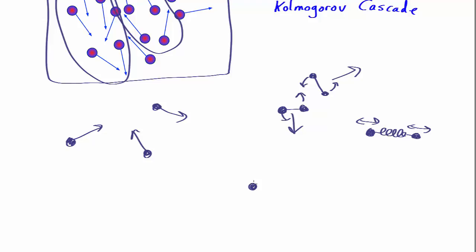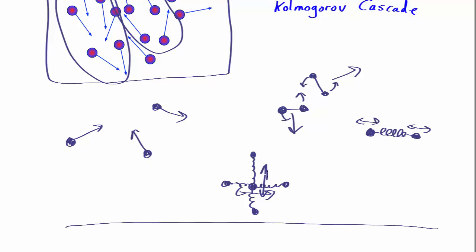If you have a solid, you've got to imagine the atoms are bound by chemical bonds to other atoms in some complicated structure. And here the atoms are not free to move around by themselves, but they can vibrate vertically, horizontally, and in and out of the screen. And that tends to be the dominant form of energy. So all these sorts of motions, and also the potential energy in the spring, are forms of heat energy. They're all types of internal energy that is too complicated to deal with one at a time.